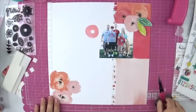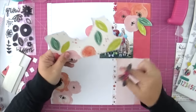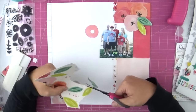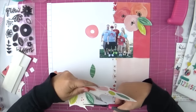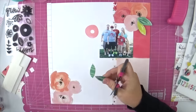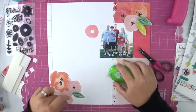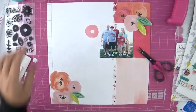Now, as you can see, I let the edge hang off a little bit just so that I could trim it and it goes all the way up to the edge. And in that particular flower, in that particular spot, I really love how it turned out. Now again, I'm going to cut a couple of leaves out and use both of the colors, the lighter green and the darker green. And this time I'm just going to use adhesive to adhere them, not the foam squares that I did up in the right hand corner.